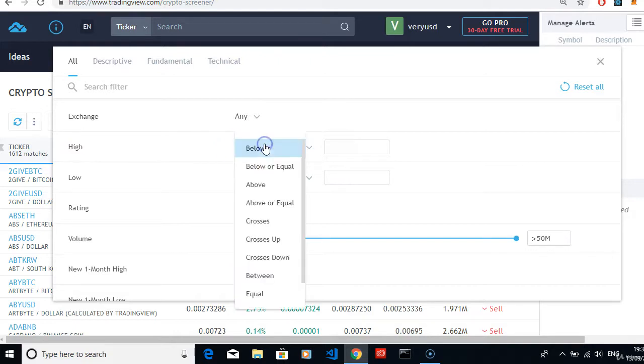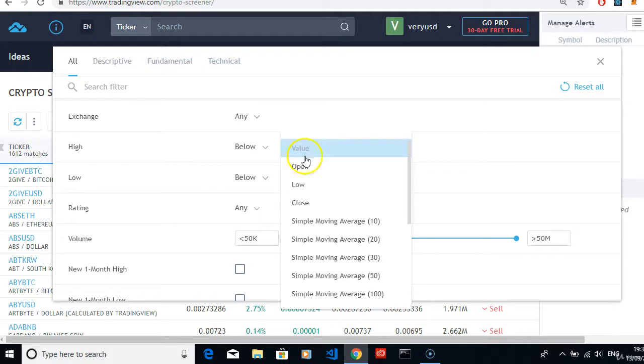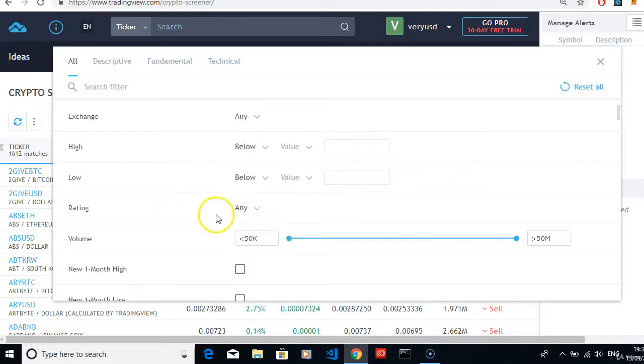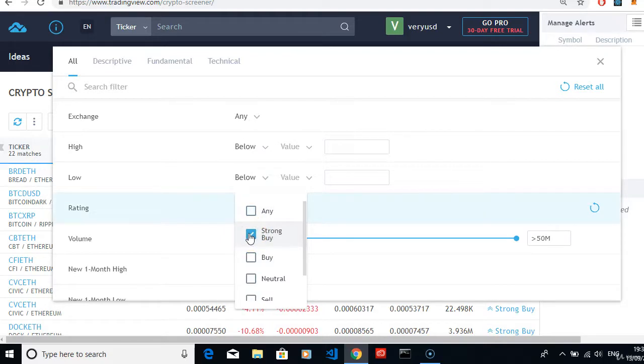You can have a look at if it's below or equal a certain level, the value. You can have a look at the lows, below or equal, the rating, strong buy. So we'll put in strong buy.